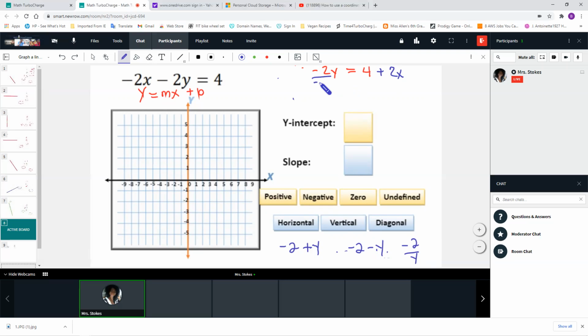Now I'm just going to divide by the -2, okay, and only the -2 because I want to leave the y. -2 divided by -2 is +1, and 1 times y is just y. And then I'm going to divide each term over here on the left. I'm going to divide each one by -2, okay? So I'm going to divide this 4 by -2, and I'm going to divide this +2 by -2, okay? 4 divided by -2 is going to be a -2. And then +2 divided by -2 is actually going to be a -x.